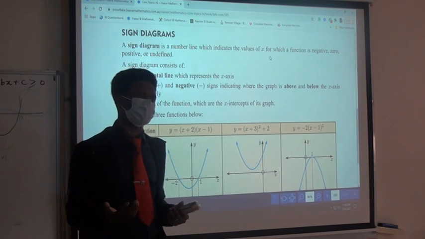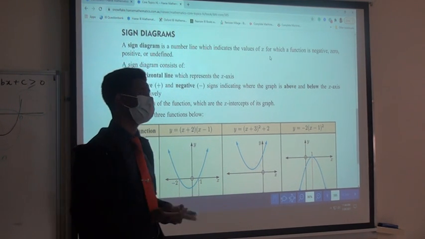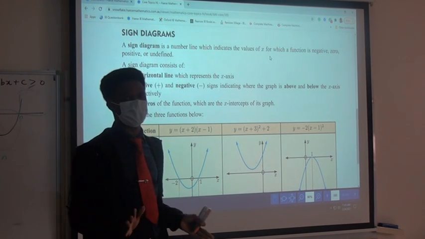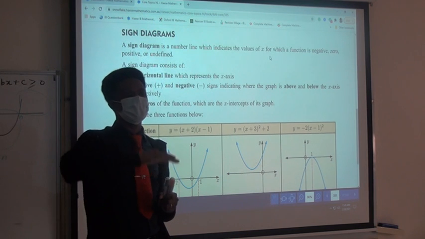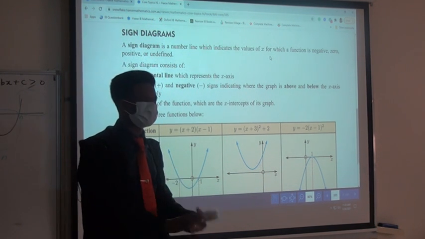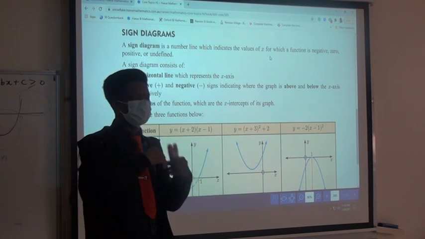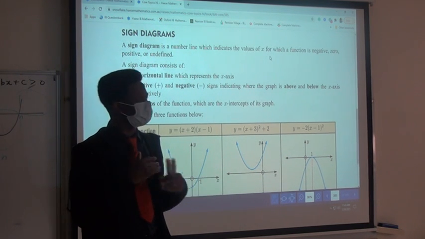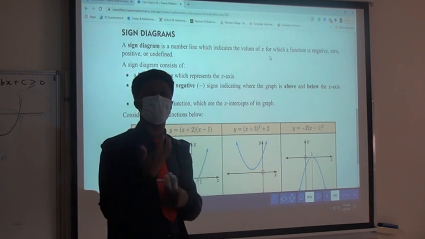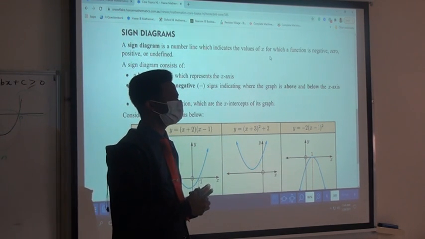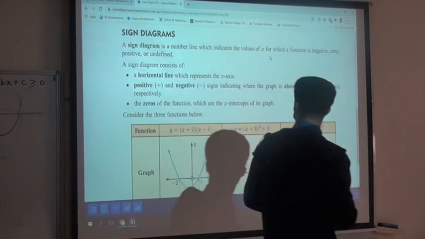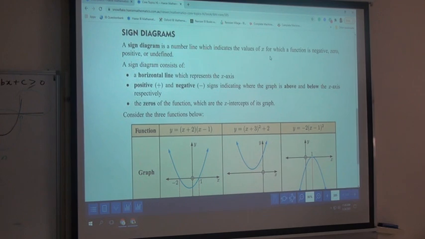Outside this region where it crosses or touches, what happens to the sign? We're not interested in the numbers. We're just interested in plus or minus, because we're only interested in, is it above or below? Above by 1 million distance, nobody cares. Below by 1,000 distance, nobody cares. We just want to know above or below. So this is still part of the behavior of quadratic graph on the xy plane. Am I making sense? So, now, we write a short note.